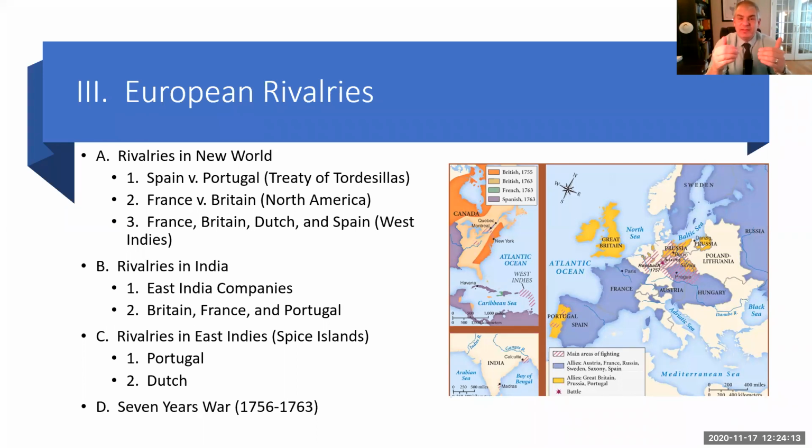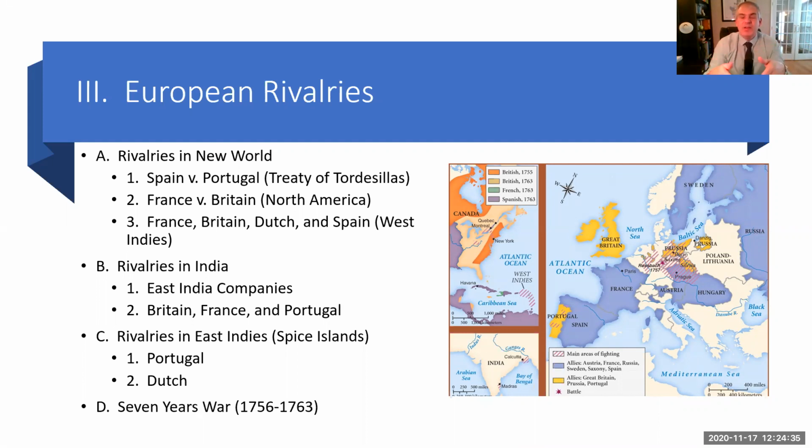One of the examples of this tension shows up in Japan, for example, when the East India Company of the Dutch are going to work with the shogun to get rid of the Portuguese and the Spanish missionaries. So you can see this competition in a variety of forms. The big thing is to see that European countries compete with each other.